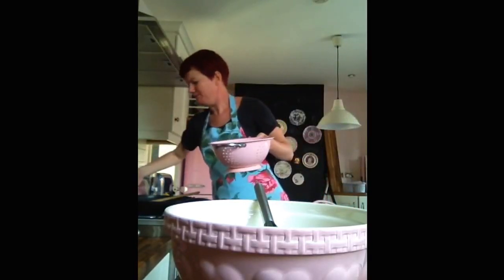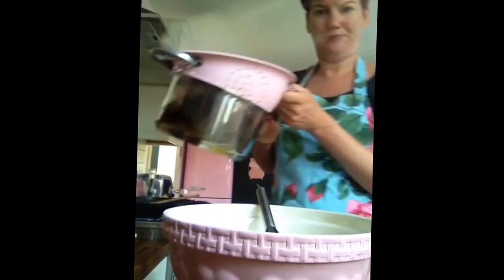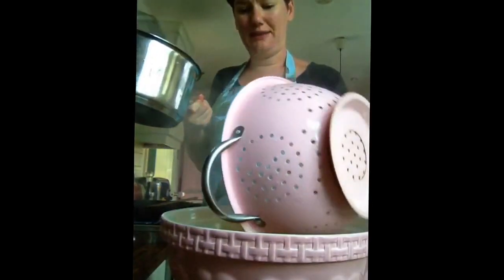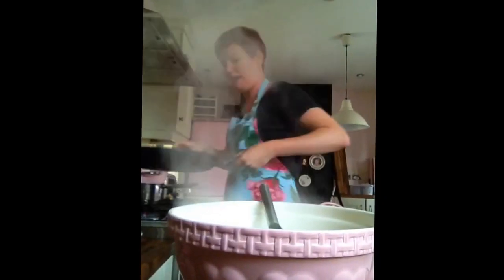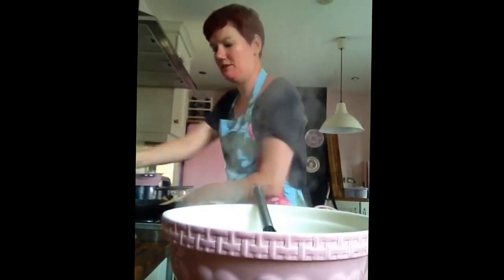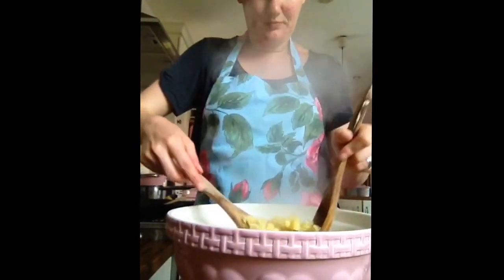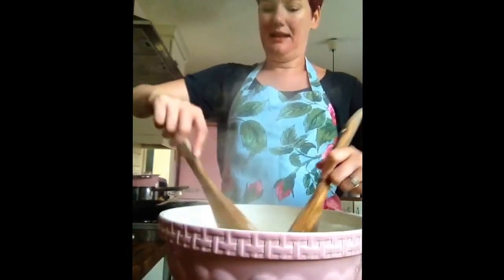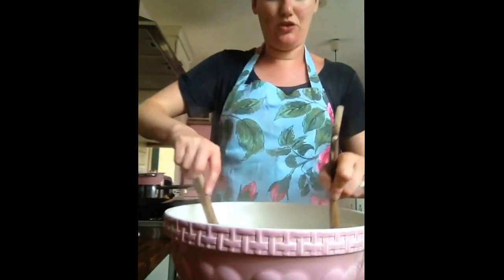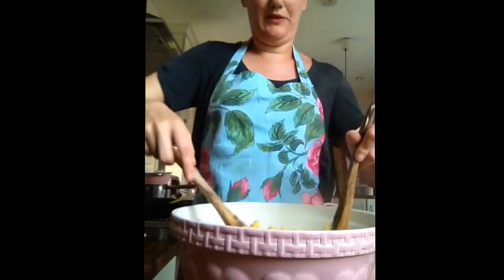Anyway, when your pasta's ready, you drain it. You don't drain it terribly well because you want it to have a little bit of moisture. Then you add your pasta to the egg and you add your bacon to the egg. Turn off the heat, take out the whisk. You should have probably done that first. And then you stir like so. And what happens is the heat of the pasta cooks the egg. You have this lovely creamy carbonara sauce. That's why I grated the cheese quite finely, because then it melts easily.